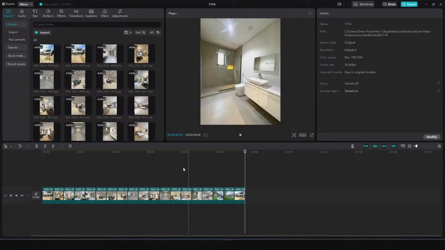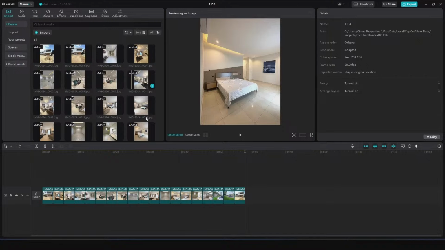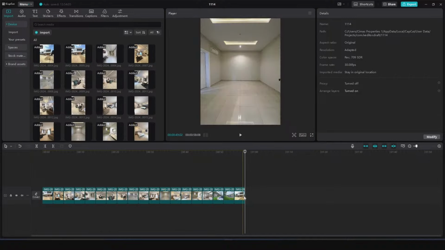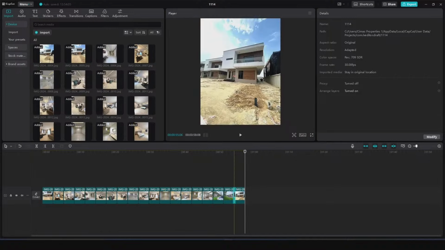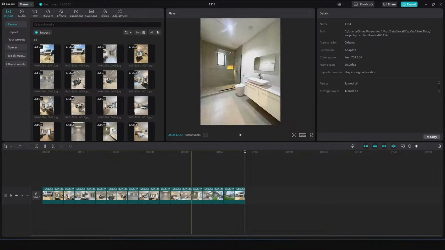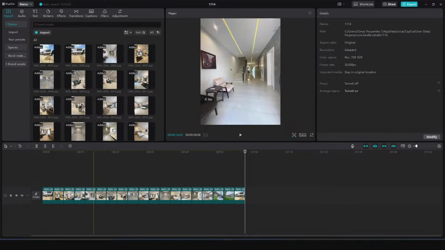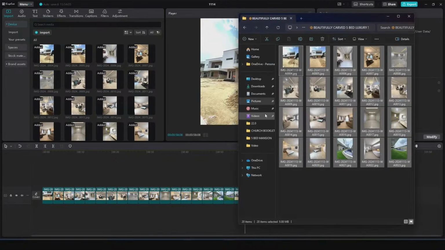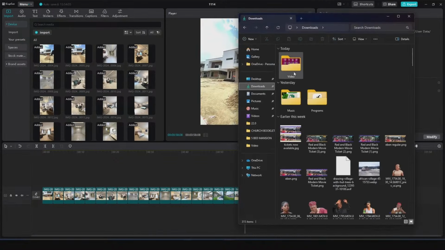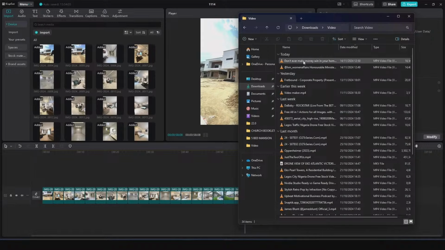Okay, so another thing I want to do, guys, first of all, before we start designing, we need a sound. The first thing to do is to design your video according to the sound. Now you will try as much as possible to make a cut or a transition follow a song, and we're going to pick a song. So I already have a song I downloaded. I saw a particular video, I liked the video, and I want to reuse the sound.